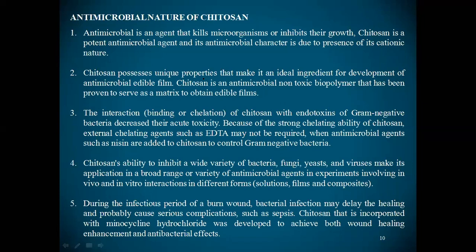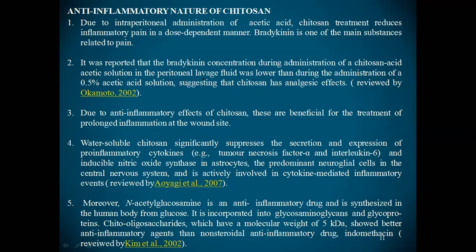In many wound healings, for example a burn wound, the affected area gets microbialized, and it can become sepsis. So we have to prevent the sepsis and heal the wound. In that way, chitosan plays a wide variety of roles in the types of wound healing. Next, the anti-inflammatory property of chitosan.